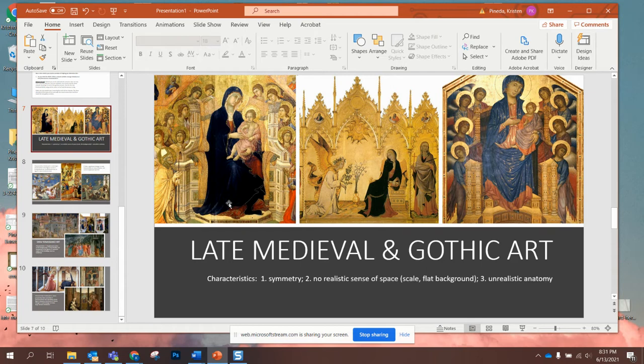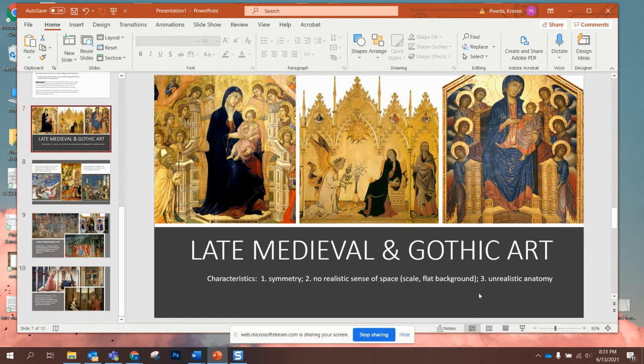But as a standard or general protocol, these artists heavily relied on symmetry. Symmetry is the idea that whatever's on the left is also on the right. And typically, your focus, a lot of times being Mary, was here in the center. So if there were 5 people on the left, then corresponding on the right, there would also be 5. So symmetry was a big thing. In fact, it looked more like a pattern or a design than it did a natural setting.